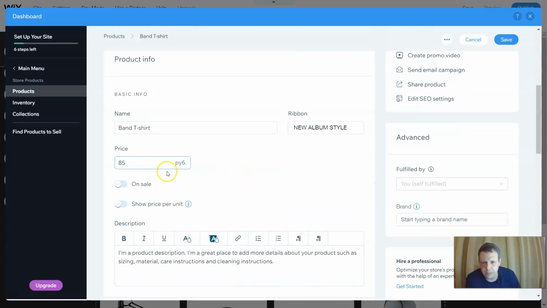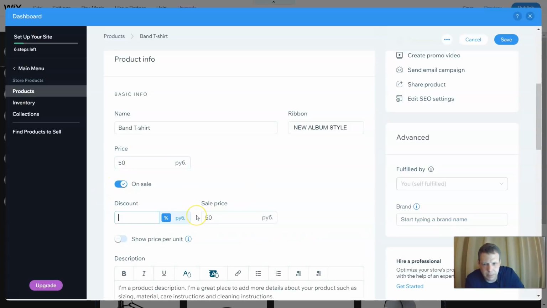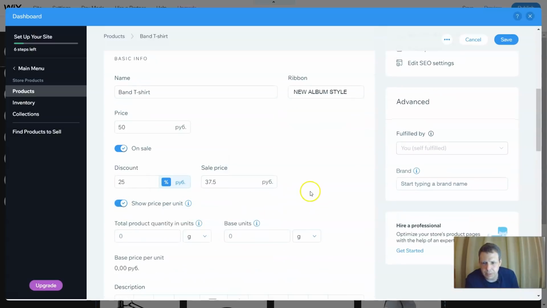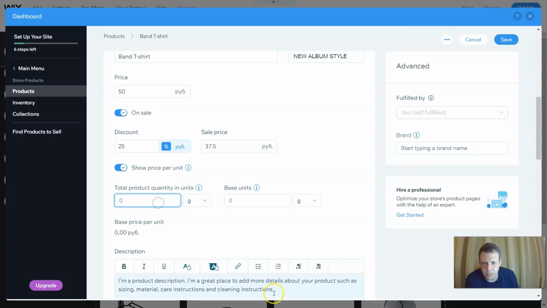A price, let's see. I'm gonna put $50. Why on sale? A discount, 25%, right? So price per unit, we can do total product quantity in units. I can say I have 100 base units. I have to say 50. Just giving some basic numbers here.